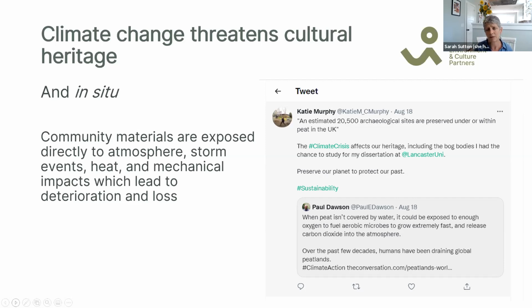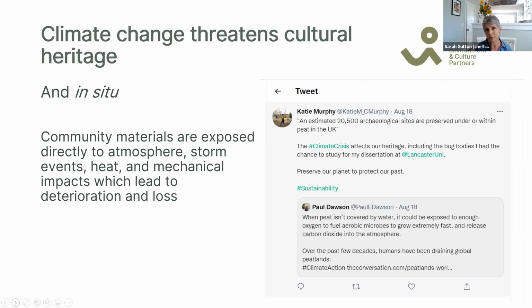And this tweet is about the loss of peat in the UK, that when peat dries out, all the archaeological materials that are protected by it are no longer protected in a moist atmosphere. They're exposed to oxygen and they begin to deteriorate. So drought, which is a climate change impact on peat, is damaging to archaeological collections.